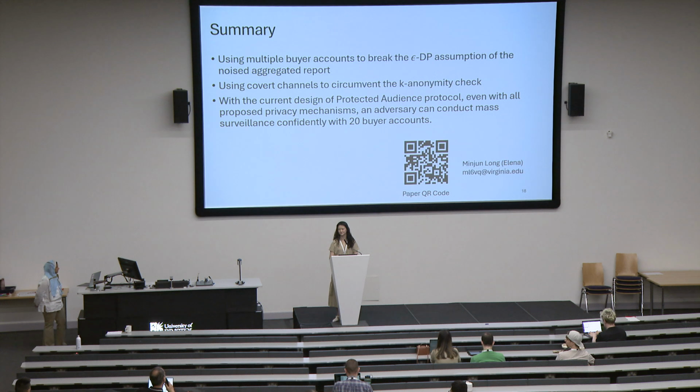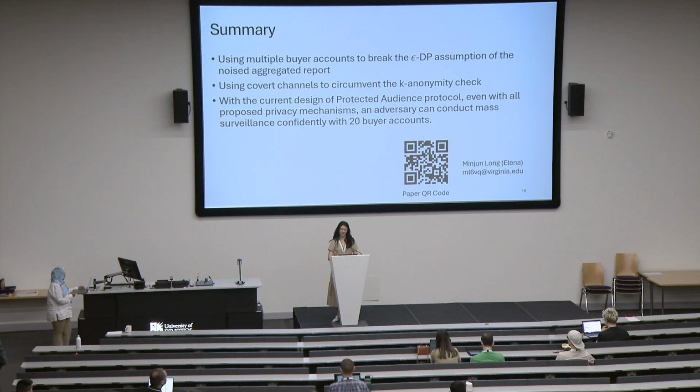Thank you. My takeaway from your talk, and also from the first talk, is that both the conversion API and this Protected Audience are susceptible to collusion. So it seems to be a more fundamental issue. Do you think there is a technical solution to this, or will there be policy enforcement, like Google making sure an advertiser does not create 100 accounts?